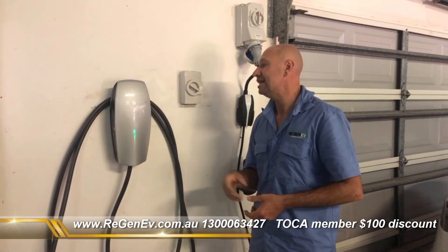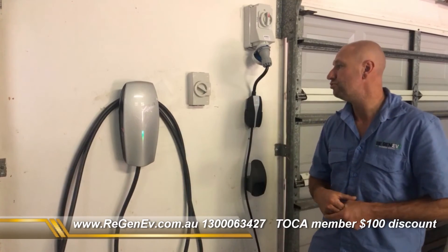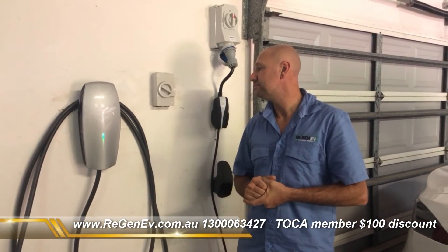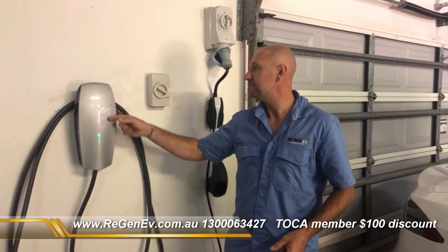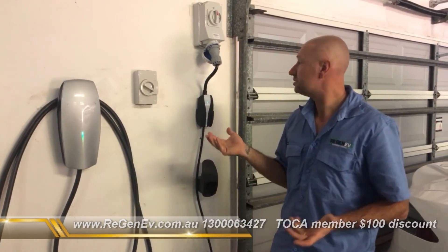The Gen 3 has Wi-Fi connectivity, so Tesla can actually update any added features they may want to utilize within the charging. The Gen 2 doesn't have Wi-Fi connectivity, however it can still charge at quicker rates for the Tesla X and it's more robust. In a public situation, if the Gen 2 was damaged, the cover can actually be replaced and a new one put on. The Gen 3 is glass and combined into one unit, so if damaged you're potentially replacing the whole unit. For outdoor and public area use, the Gen 2 is the way to go.